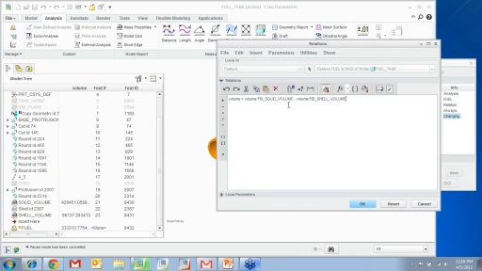Now instead of writing solid volume as a name right here, it would be better if I put 8480, its feature ID, instead of its name. Why? Because I might go ahead and change the name sometime in the future, and I don't want my relationship to fail. By calling out the feature ID, it never changes. You can change the name to whatever you want, and your relationship will not fail. Okay, so you can either call out the name or the ID number.